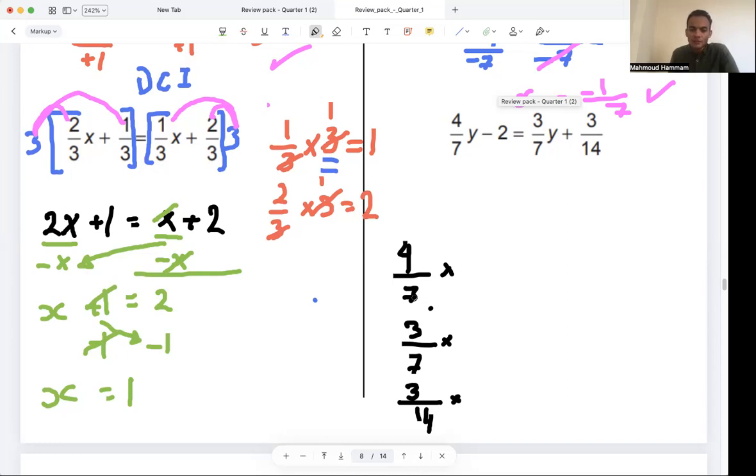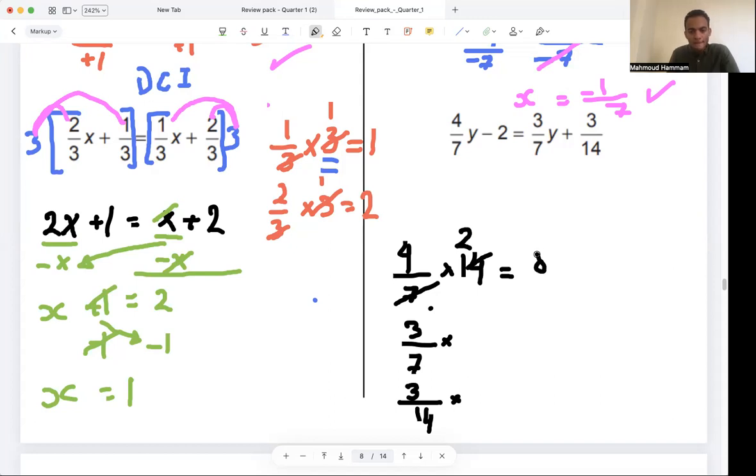What about 7? 7 divided by 7 is 1, so it is divisible by 7. But can I divide 7 by 14? No, 7 by 14 I can't. It will be a fraction, because 7 is smaller than 14. So 7 is not the number. But what about 14, Sultan? What about 14? 14 divided by 7 is what? 2. 14 divided by 7 is just 2.